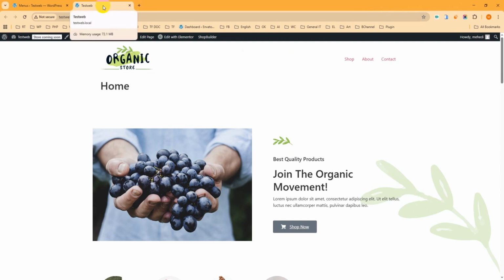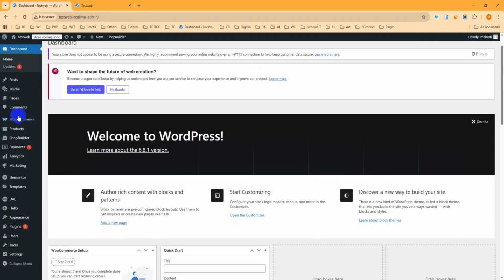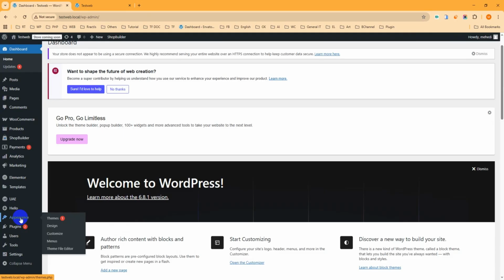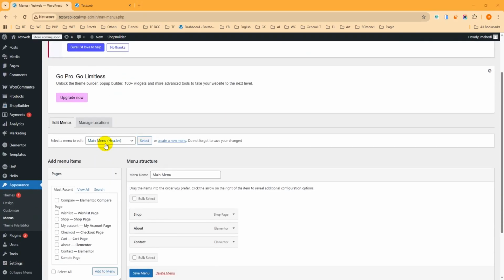I hope you already know how to add a main menu, or let's check how we can do it. Go to the admin dashboard and I can close this. This is the admin dashboard, hover over appearance and this is the menu. Just click here, menus. Okay, I have already added a main menu. Now you can select from here, or if you want then you can create a menu from here as well.